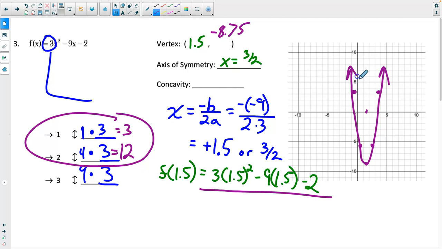What is our concavity? What'd you write down? Oh, good. What questions do we have? We looked pretty good as I was walking around. The only thing I really want you to focus on is just realizing that this formula right here, that A is right there. And a lot of us did a good job of identifying it for the pattern, but then we put like -1 like we did in the last problem. So just watch out for that. Any questions?